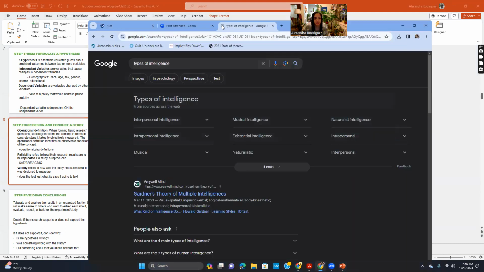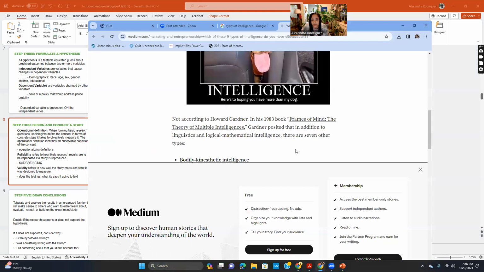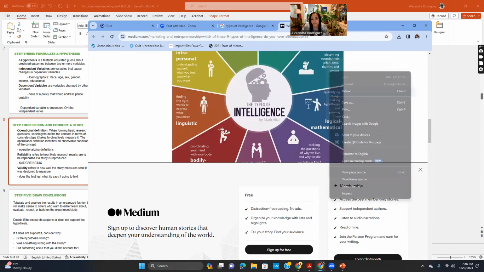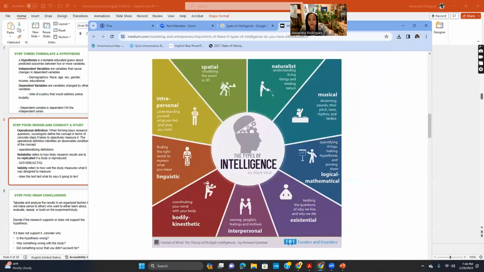I think about types of intelligence, right? There are so many different types of intelligence. This is going to be a small one, but for example, oh, the dog. I use this a lot, but looking at different types of intelligence, there's mathematical, existential, interpersonal, bodily kinesthetic, like people who are in the gym or are really good at skiing or sports, right? Linguistic, maybe you're good at poetry, you're good at speaking, maybe spoken word, maybe even comedy. Intrapersonal is understanding yourself. Interpersonal is understanding other people, maybe you're good at psychology or might be a good therapist. Spatial, visualizing the world in 3D, like Legos, how you put things together, right? Naturalist, maybe you're really good at plants or stars or something. And then musical, right? Maybe you're fantastic at the violin or the piano or the drums.